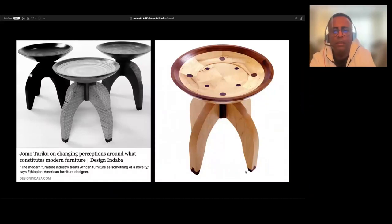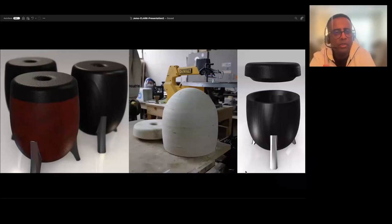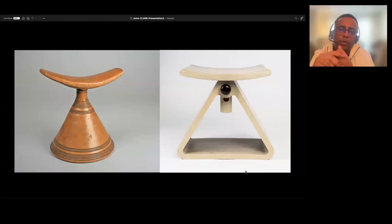This is one of my oldest works, based on traditional Ethiopian stools, but these ones were four-legged. This one is called the Kabaro — Kabaro is a traditional drum in Ethiopia. The top actually opens. This was the prototyping process: it's made out of stacked plywood, and then the interior is hollowed out for a couple of reasons. One is to reduce weight, because these things are extremely heavy. The second is if you just want to throw in a couple of things while tidying up your house and hide it, you're welcome to use that empty space. I showed you the Ashanti stool earlier, but this was the very first one I did.